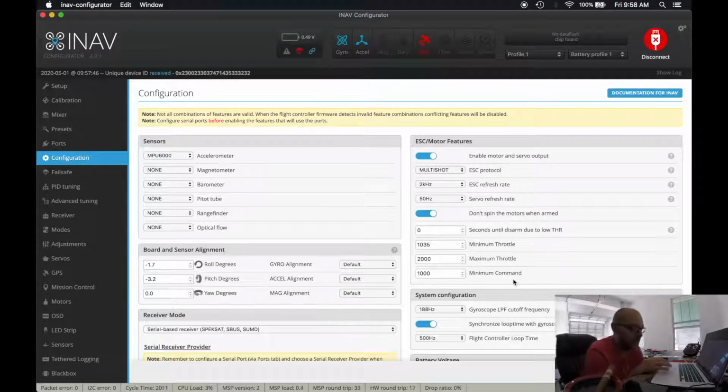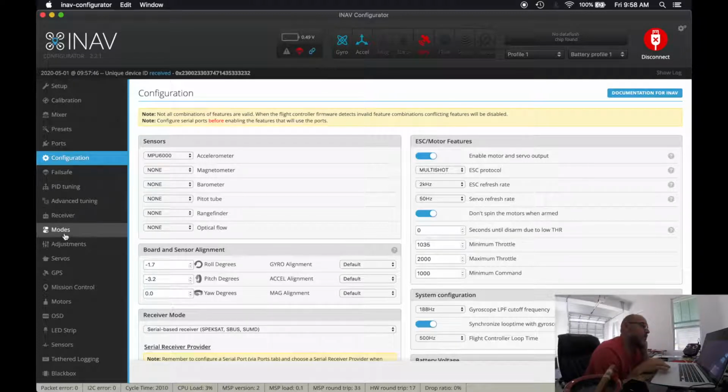So you want to keep min command at 1000 the whole time anyway, but you set your max throttle to 2000 and your min throttle, it says 1035, but there's a reason why it says 1035. You set it to 1000. So you're going 1,000 to 2,000. So you'd put 1,000 right here. You would save and reboot.